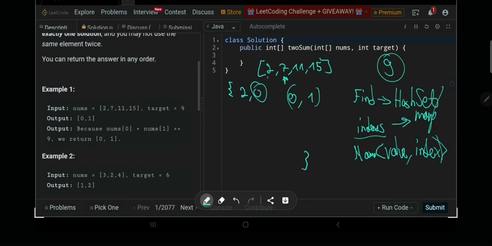But note that we ask this question immediately for each number. We don't put all the items in the map first, but we ask the question on each of them, because when we reach any of them, we have already asked the question on all the previous ones, which means that when we are at the end, we would already have asked the question on all the previous items. Okay, and with that, let's start coding this.